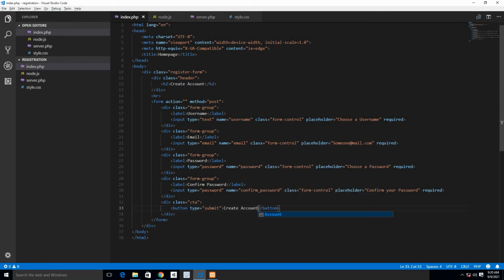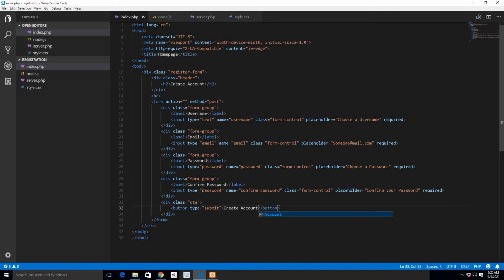The reason why it is having a type of submit is because we want that anytime this button is clicked, this form here is actually going to be submitted. And where is it going to be submitted? To our database. In this tutorial, we are just going to focus on creating the HTML markup for our registration form. In further tutorials we are going to see how we can create some PHP, some SQL, some backend stuff that will help us retrieve this information whenever the form is submitted.